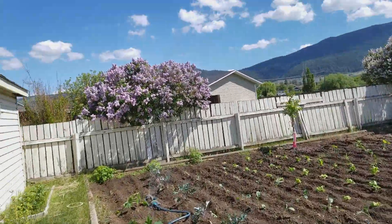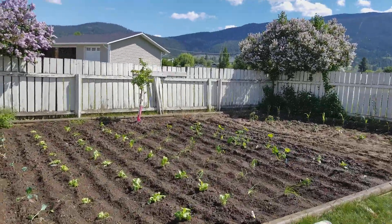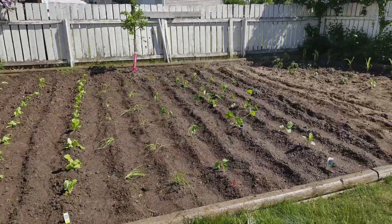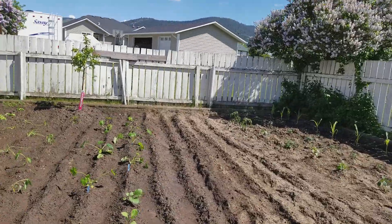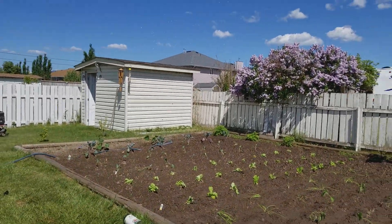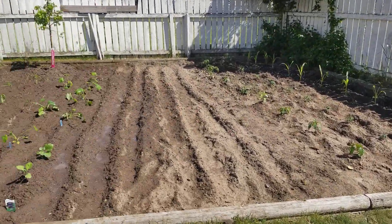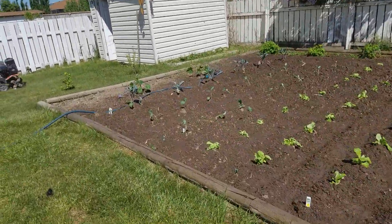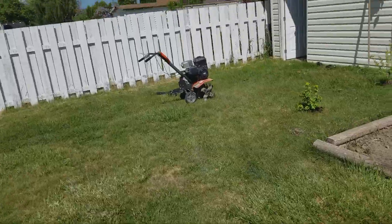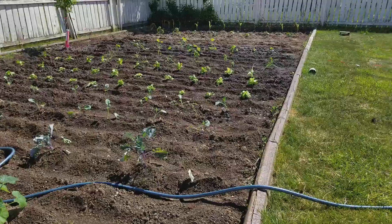I could have planted a lot more condensed but I kept everything apart from each other because I'm not sure what grows with what, or what is friendly with what. So the stuff that's different I kind of kept it a row apart and we'll see how that goes. Last year was an absolute disaster — you can look at my garden video where I ultimately failed horribly. But this time I got it rotor tilled properly instead of doing it by hand — I did it by hand the Portuguese way last time, but that didn't work out.